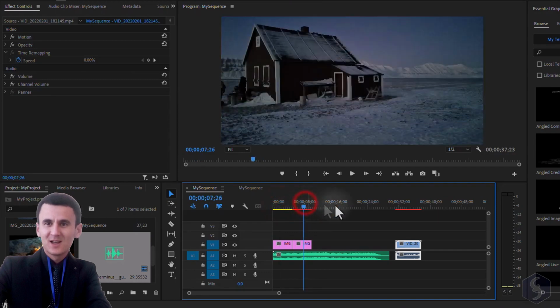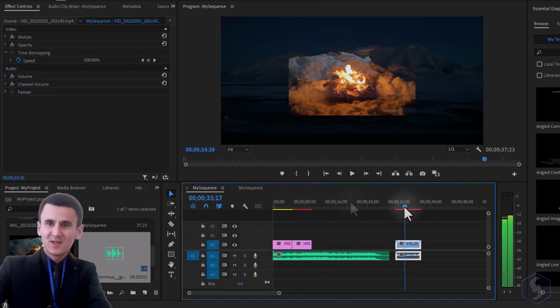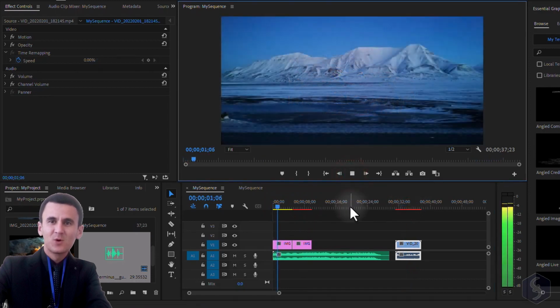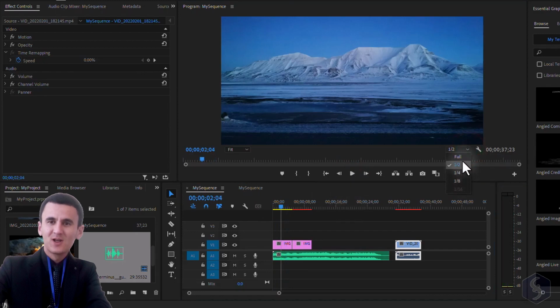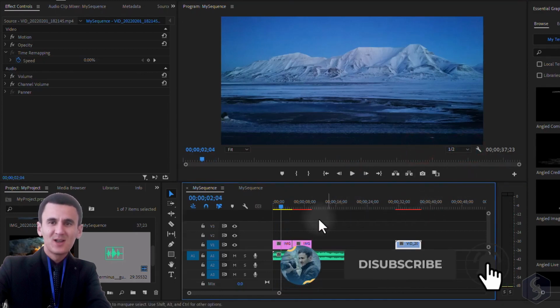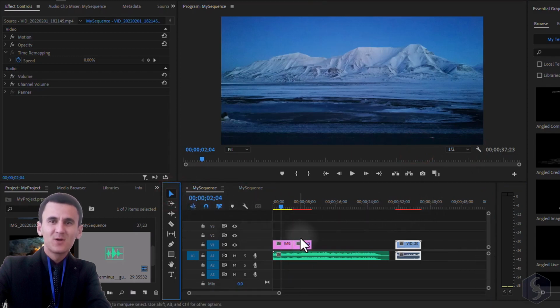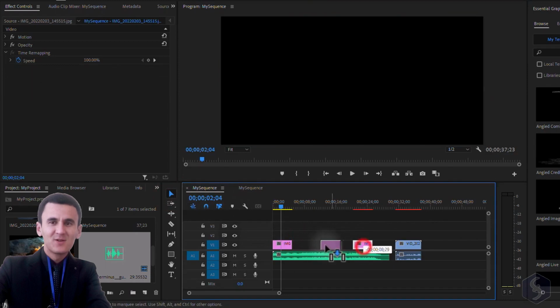Now let's see how to edit clips with the selection tool on the left. Click on any clip to select it. Drag it to move it in time or in another track. Video frames and audio are linked together by default. To make these independent, just right-click on these and go to Unlink. In case clips overlap in time, the program panel above shows the clip on the top video track in front of all other clips lower in position.